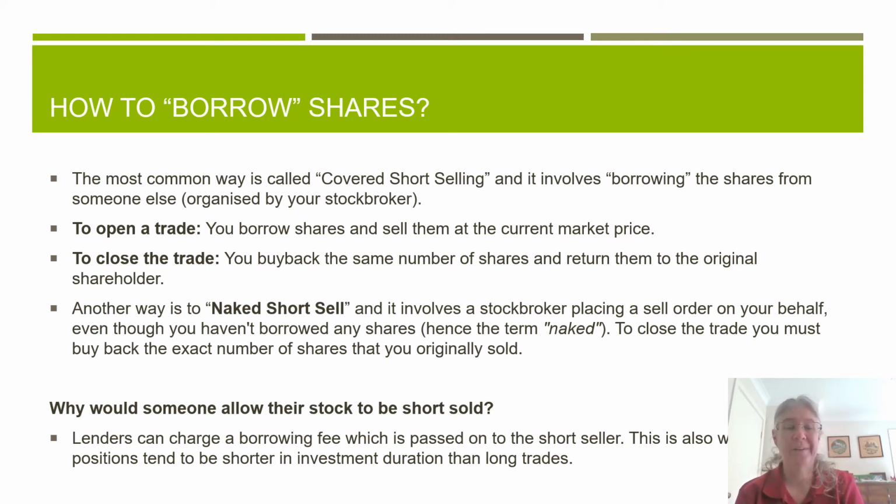Another way is called naked short selling. So it involves a stockbroker placing a sell order on your behalf, even though you haven't borrowed any. So that's why they're using the word naked. So to close the trade, you must buy back the exact number of shares that you originally sold. So why would someone allow their shares that they own to be short sold? Well, they're getting all those fees and interest they can charge to that person. It could be quite a significant sum, but this is also why it's a short time frame that we're talking about for short selling.